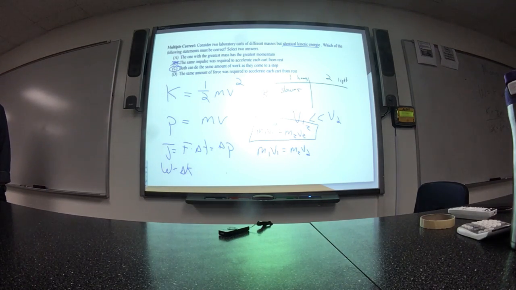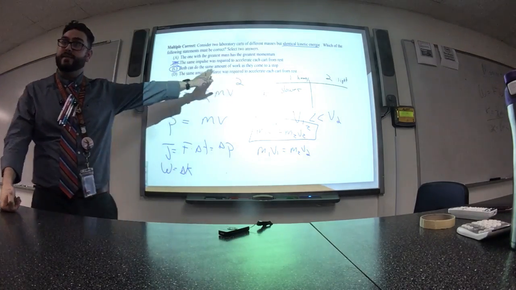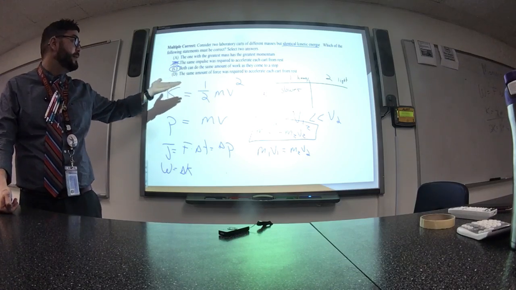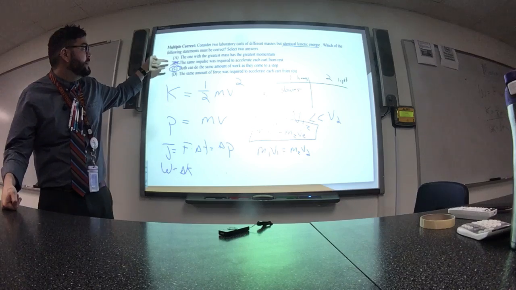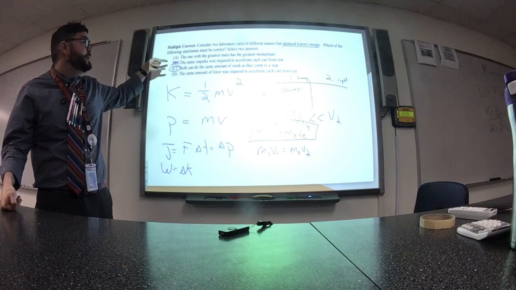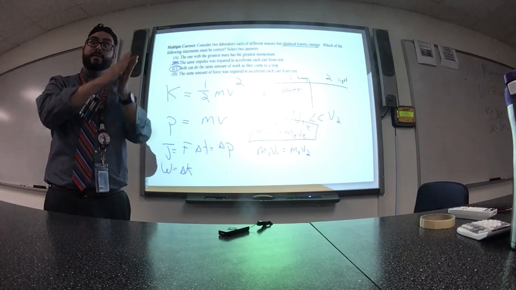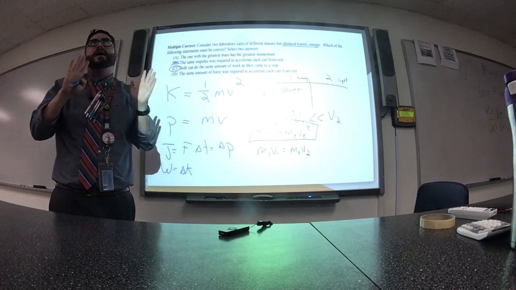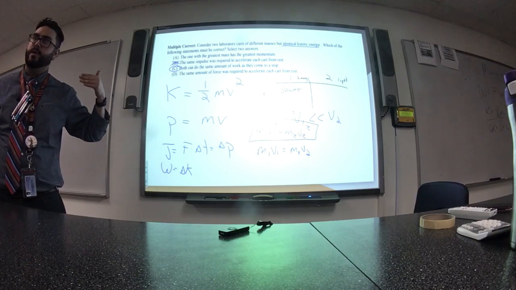And if that can't happen, then D can. Well, we said that the difference was, I could have the same amount of force, but maybe they're not over the same amount of time. That's true. Oh wait, the difference between B and D is that in B, I'm saying that they have the same time interval. They had the same amount of, or at least an amount of force over an amount of time, and whatever distribution they wanted.